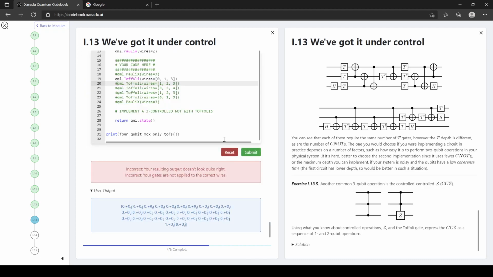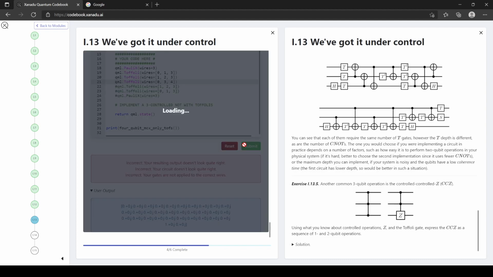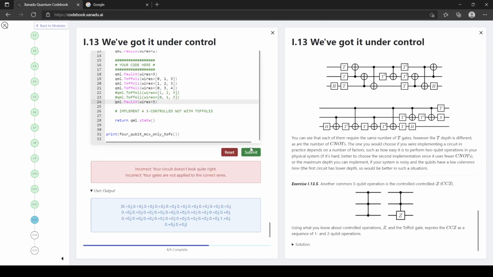Yeah, so this will shift it up 2. Then this will shift it back down. This will shift it back up. And then now this should move it all the way to the end. And then we want to undo that. And that should be the desired state increased by 1. We can also uncompute.